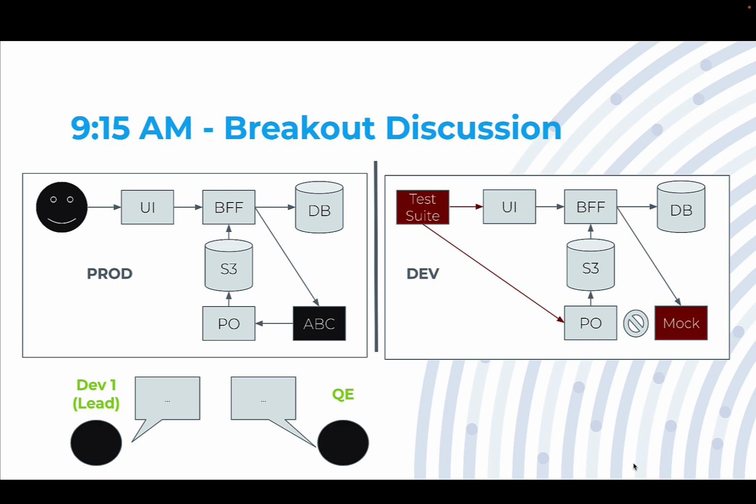In production, the user uses the web portal, which communicates with a backend known as a BFF, which stores data in a database. However, in the case where a purchase order is created, we have to reach out to a third party known as ABC that we have no control over. Hey, here's a purchase, go and deliver it. Once they've delivered it though, ABC is actually making a call into a special purchase order service we wrote that gets the information about the product and the signature image and stores it in an S3 bucket in AWS, so when the user looks up an invoice, it can pull that image out of S3.